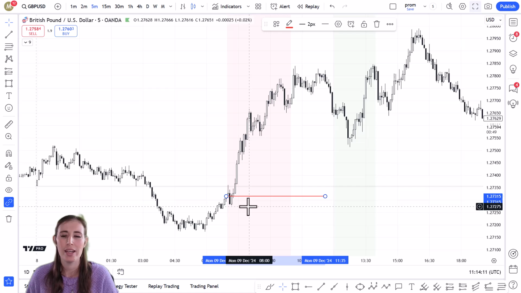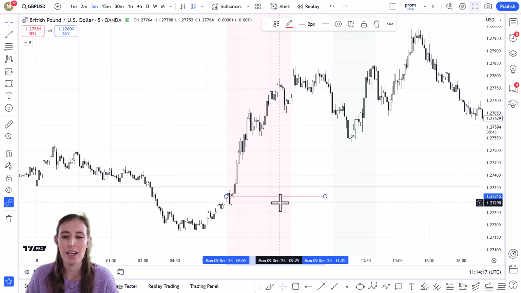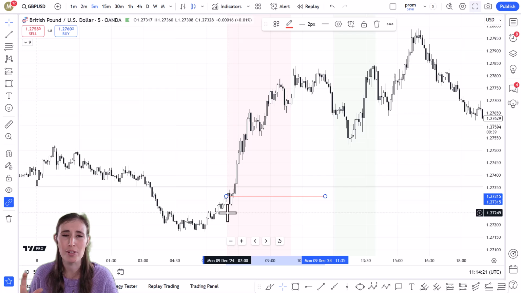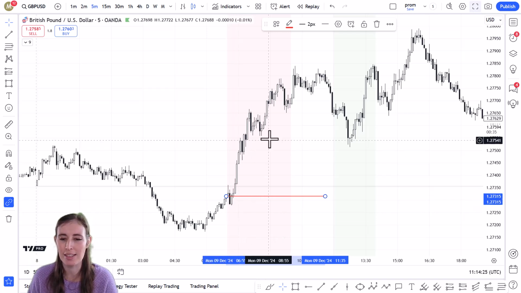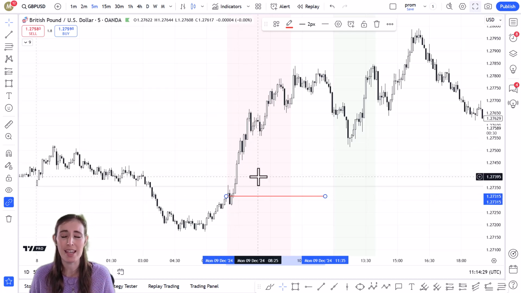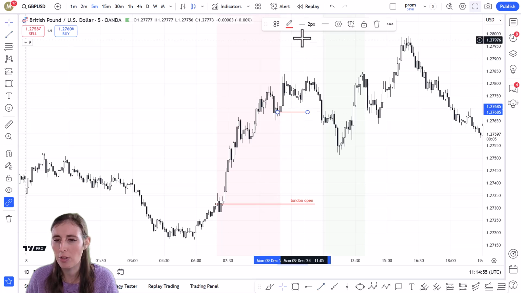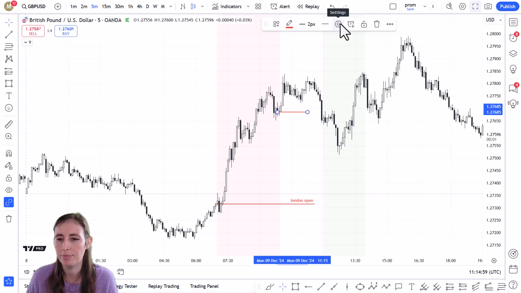Personally, I find it quite unclear to determine when the London opens exactly, because a lot of sources say it's 8 o'clock. I always go from 7 because I like to sync up with the news. The news release is at 7, Europe is awake from 7, and as you can see on this example here, the volume starts coming in from 7. If you prefer to use 8, that's up to you. So we've got a London Open. I'm going to add another one just before 10 o'clock here to show the London close.